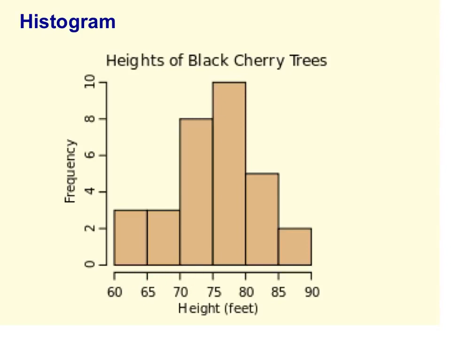So how many trees were between 60 and 65 inches? You would look up and you'd say, oh, 3, because that went up to a 3. How many were between 70 and 75? So you go all the way up and you say, oh, yep, that was 8. Which range had the most number of trees? Well, right there, the tallest one, between 75 and 80. Which one had the least number of trees? Right there, between 85 and 90. So it's basically a way to organize data, and it gives you a nice visual of what the data looks like.